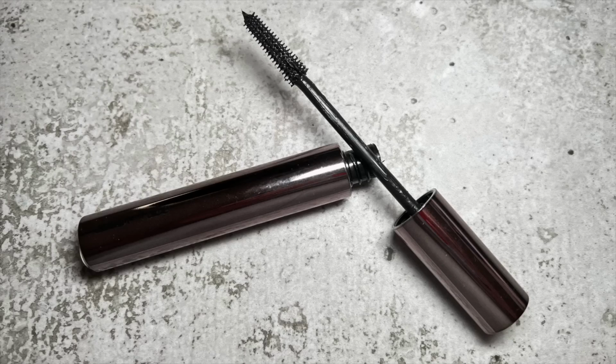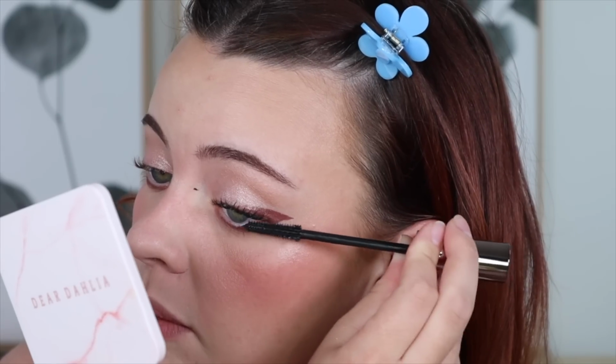I actually really like how my eyeshadow turned out today. I think the colors just look awesome. So now for my mascara, I'm going to be using my About Face 1994 mascara. I'm pretty picky when it comes to mascaras too, so I didn't have that many that I felt the need to declutter, but this was my least favorite out of them all, I guess. It might be a little bit heavy because I see it weighing down all the curl I've worked so hard to put through my lashes.